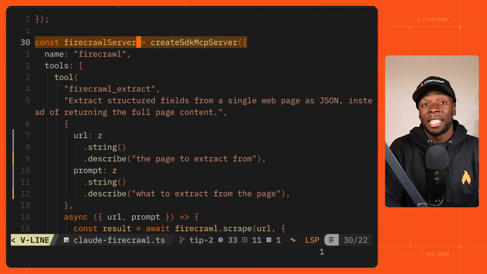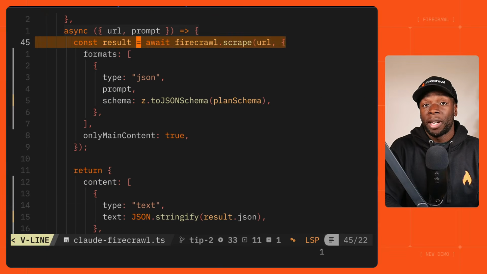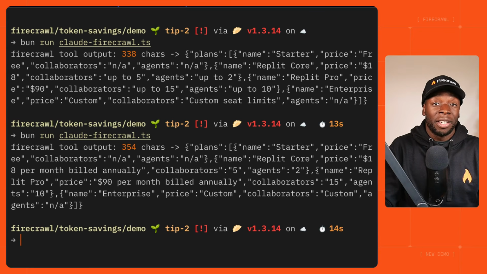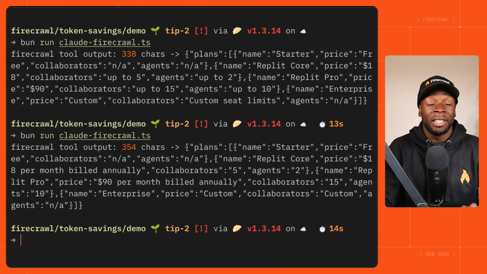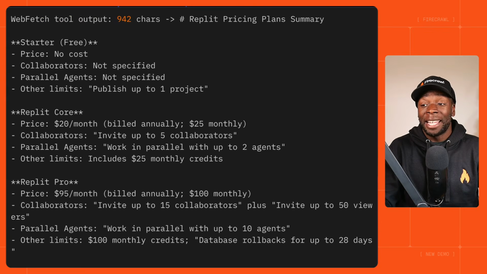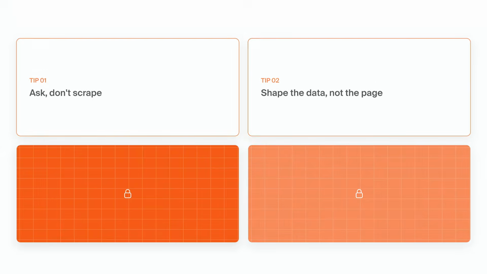Again, we create a custom MCP tool, which uses Firecrawl scrape with a type of JSON and the schema we defined earlier. So running the script again, just to show you it works without an API key, we still get a small amount of characters because Firecrawl is doing a scrape behind the scenes and only extracting the things we've specified in our JSON schema. Claude Code, however, does the scrape and uses a smaller model to summarize it, so it tends to add more characters in its summary.